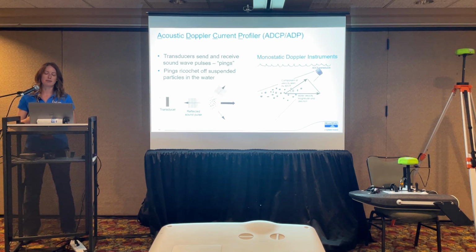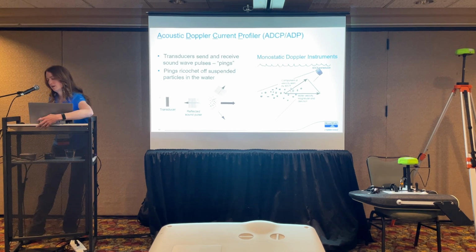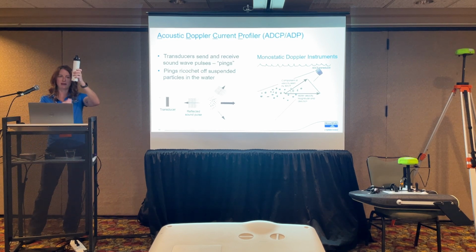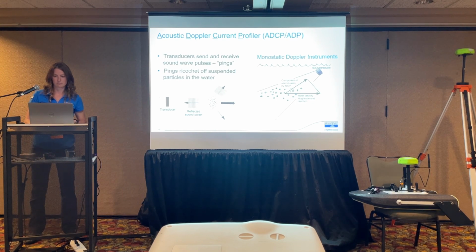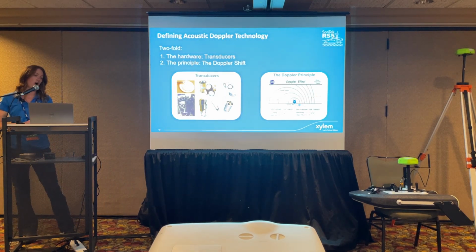If we think about this from an actual instrument that's facing down, that means this is happening on all four of these beams, and they all four have a sample volume. Okay, so that's just the transducers. We've just talked about the hardware here.